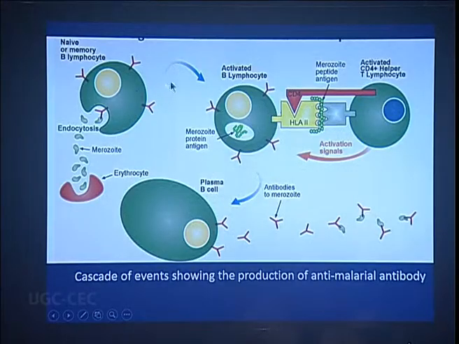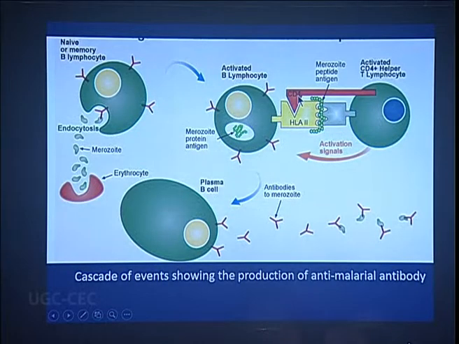You see, the moment these B lymphocytes are active, this B lymphocyte will have the merozoite protein or merozoite antigen. They will activate a particular HLA2, and this HLA2 will bind with this merozoite protein. So if we can measure the amount of HLA2, what is the amount of this particular antigen with a specific antibody, we can easily detect malaria. So one way of detecting malaria is the antigen antibody reaction between the HLA2 and the CD4, and this HLA2 is combining with the merozoite protein.